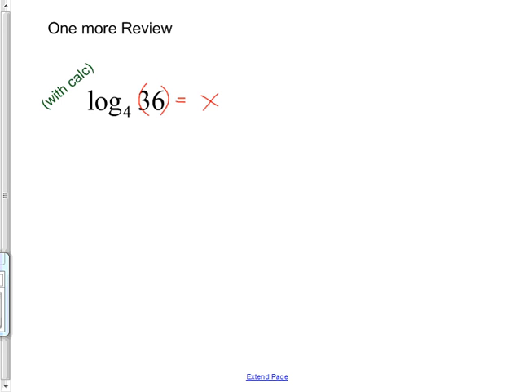Since there was no x in the problem, I can say equals x. And then rewriting is the most important skill of logs. To be able to take a log and write it as an exponent problem, as opposed to taking an exponent problem and making it into a log. Back and forth, that's the thing. So please rewrite this and then turn it my way and let me tell you if you're rewriting it the right way.